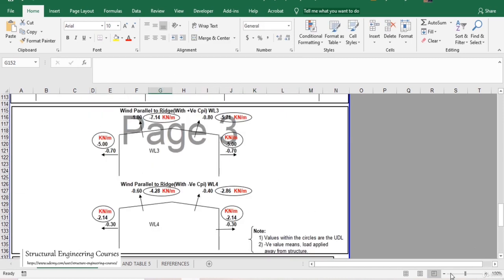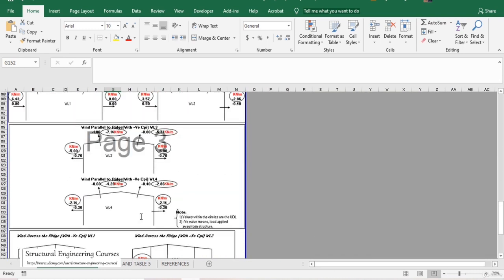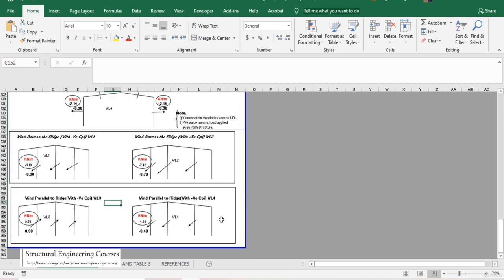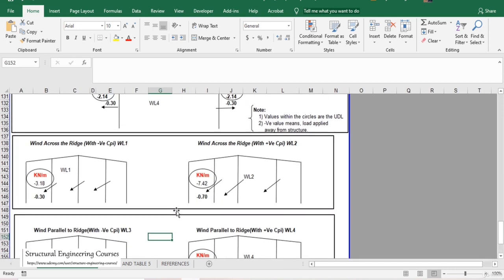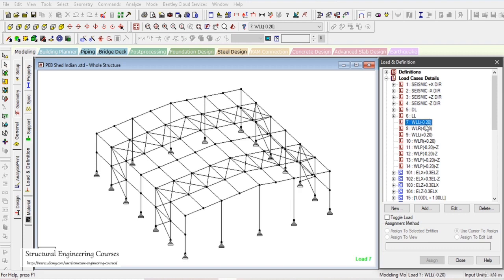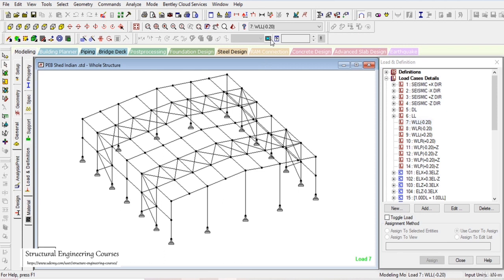So what we need to do is that we need to club the result of this diagram here with this diagram here, this with this, and this with this, and this with this. So accordingly we shall assign our loading. And after that, if you see this here, you will see that there are 8 different types of load cases here. So you must be thinking why there are 8 when we are talking only about these 4 diagrams here. So as I had explained earlier also, this dimension and this dimension is not same.